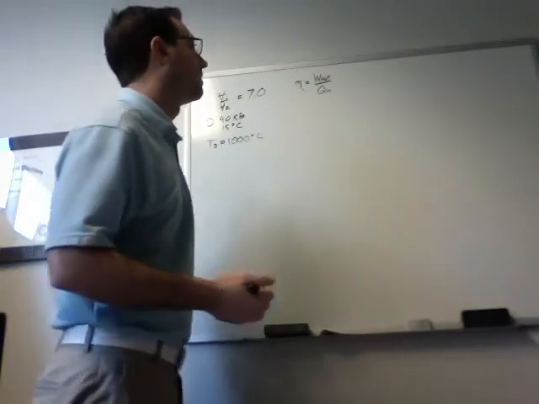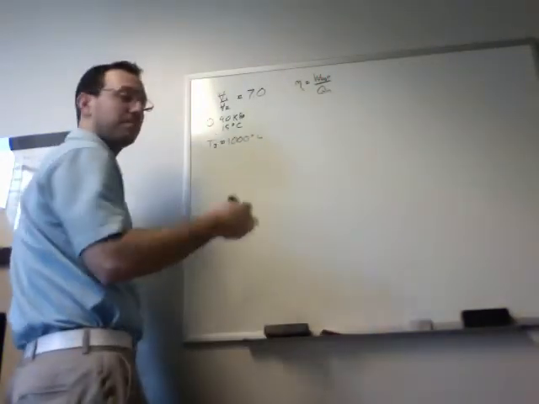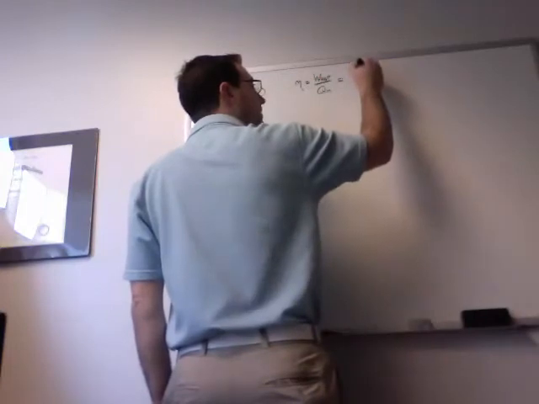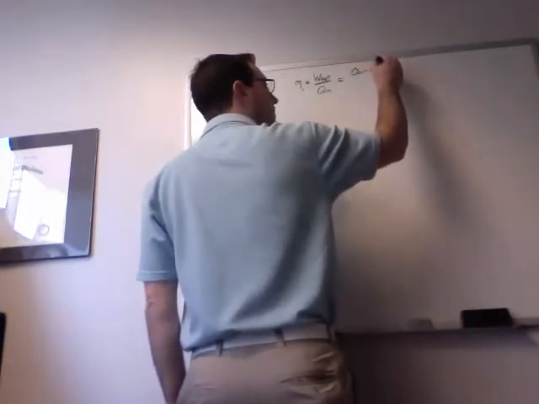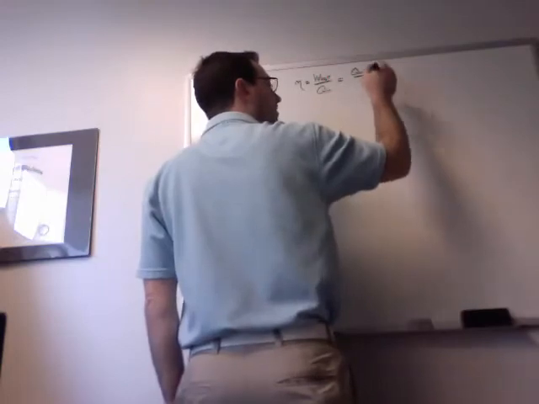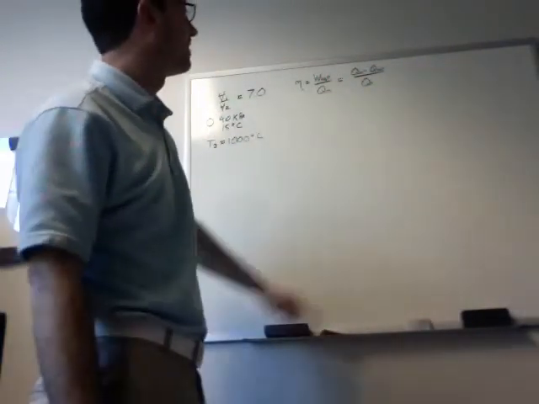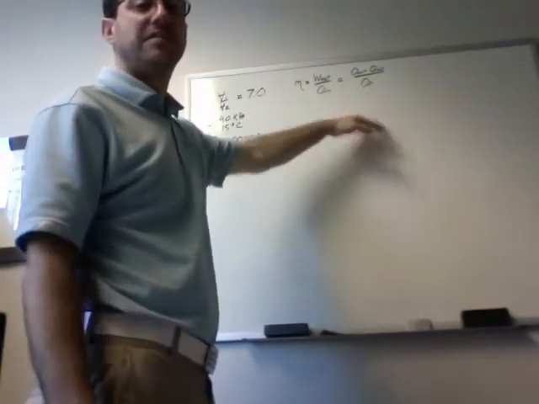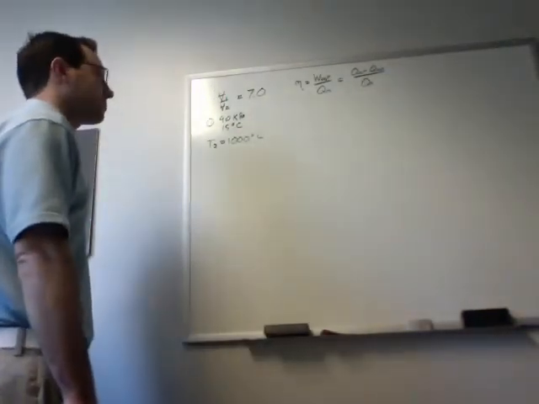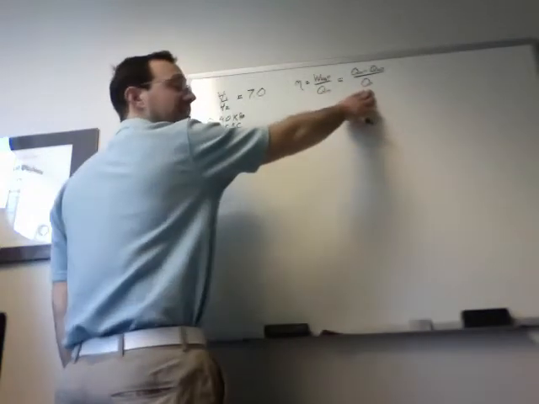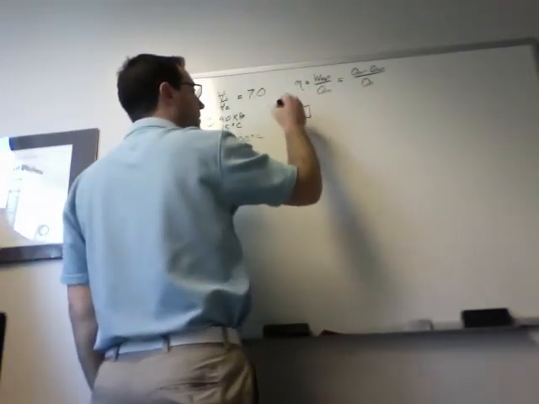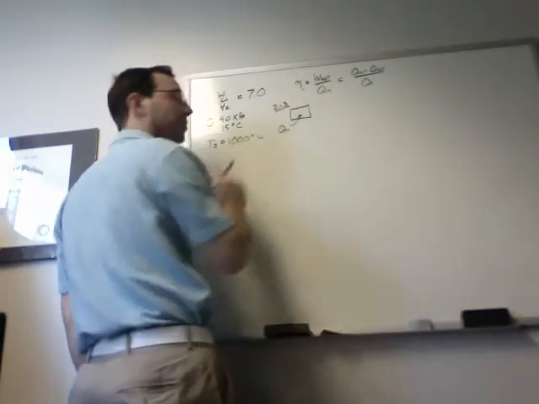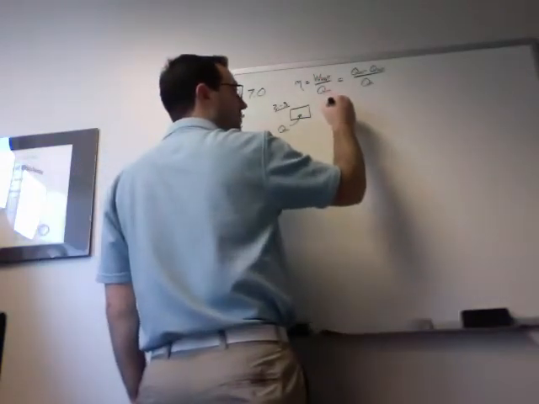So rather than look at it that way, we can also take a big picture view of a heat engine and say the net work is Qin minus Qout. And each of those occurs in only one process. We can figure out how much heat was required in process 2 to 3, how much heat was rejected in process 4 to 1. So now we're going to use energy balance. We need Qin. If we look at process 2 to 3, that's where Qin occurs. We just wrote energy balance for this a minute ago.